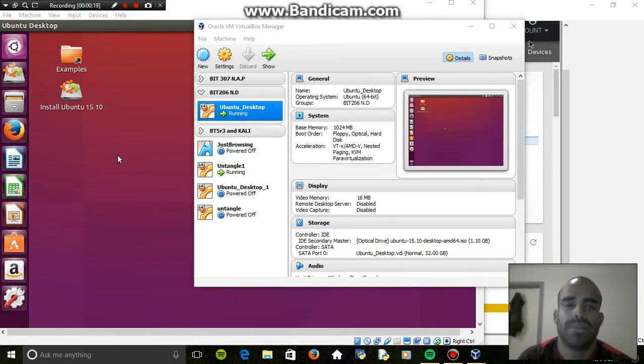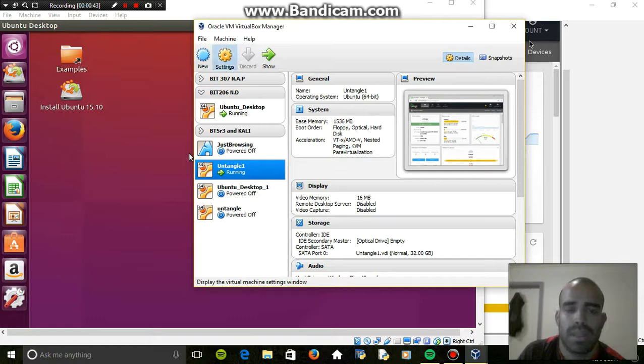In order to recreate or apply some rules to have a secure network, the first step is to create two virtual machines, one for Untangle and one for an Ubuntu server, an Ubuntu client.